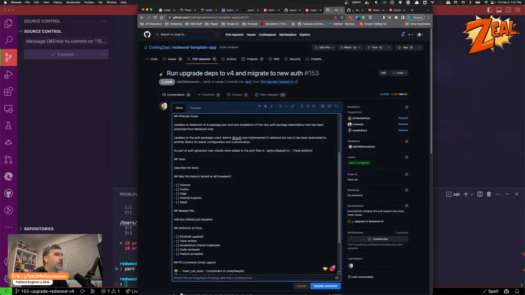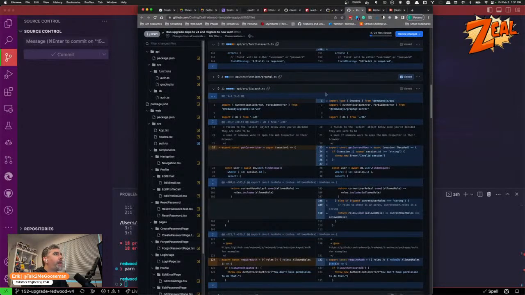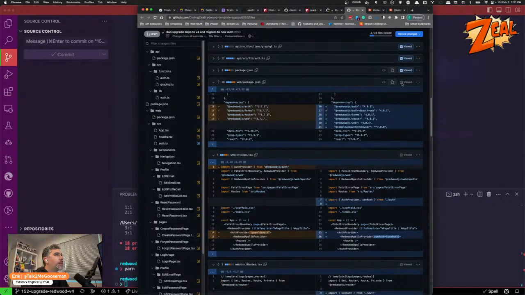These additions seem like checks, but I will defer to whether they are needed. If they're needed, what else? So good here. More auth updates there.